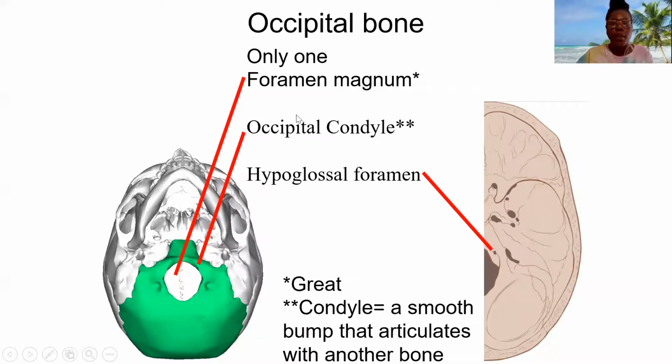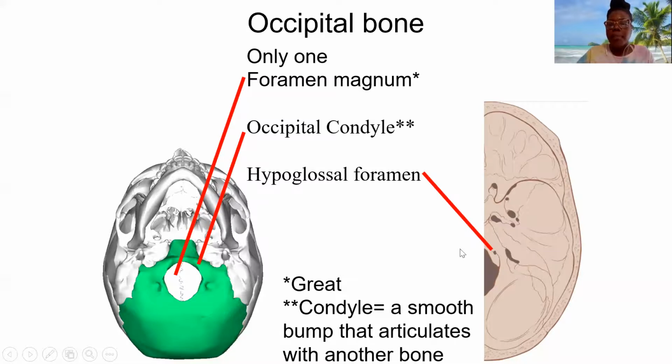Another feature found here in the occipital bone are the occipital condyles. And let's kind of describe what a condyle is first. So a condyle is a bump or a smooth surface that allows for the articulation of one bone to another. And when I say articulation, I simply mean connection, or these two bones that are coming in contact with each other. So where the skull meets the first vertebra, which is pretty much the head-neck attachment, we have occipital condyles that are communicating with that first vertebra.